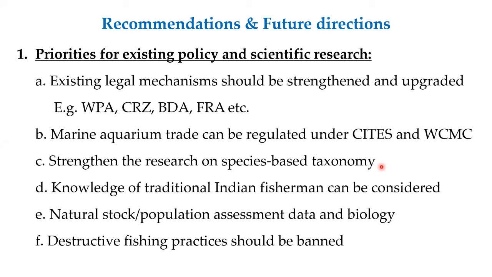And the Indian marine aquarium trade can be regulated under CITES or the World Conservation Monitoring Centre, which is from the UK. We can also strengthen the research on species-based taxonomy, because several researchers say the fish names will be different and the exact fishes supplied in the trade would be different. So it's better to educate the fishermen to know exactly what species are supplied in the trade. We can also gain information by understanding the traditional knowledge of the fishermen, because they are at the base of the pyramid, right? They are the first to get in touch with the ornamentals.